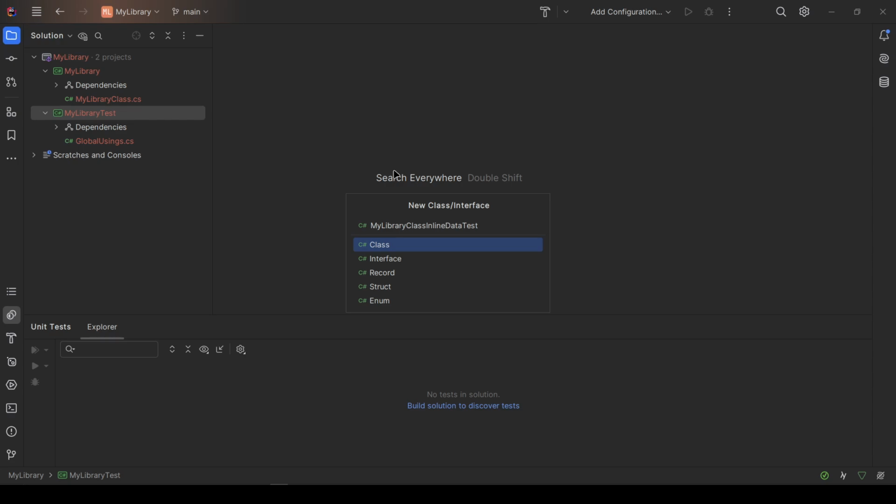So we are testing my library class using InlineData. We are going to create a class for each strategy pretty much.